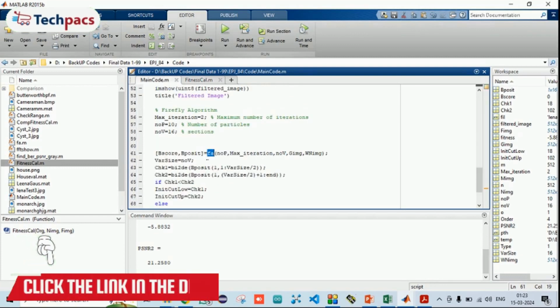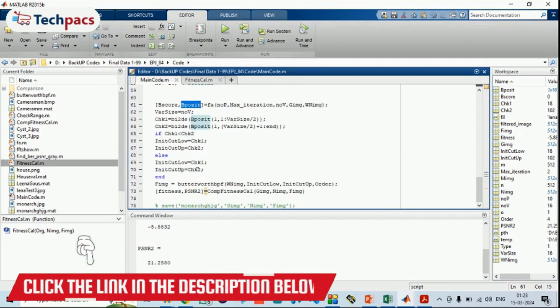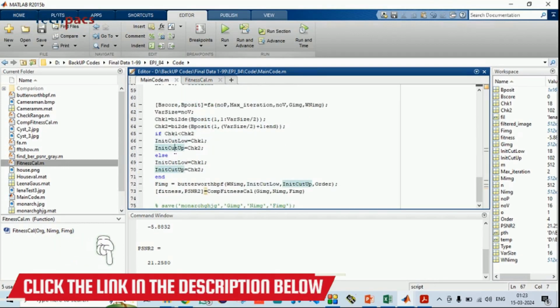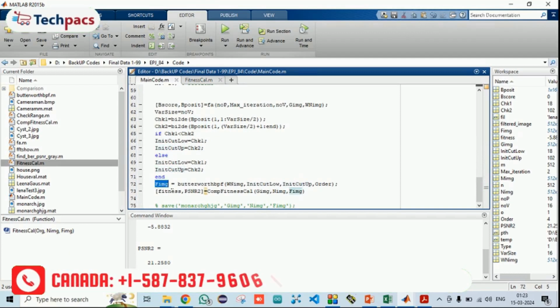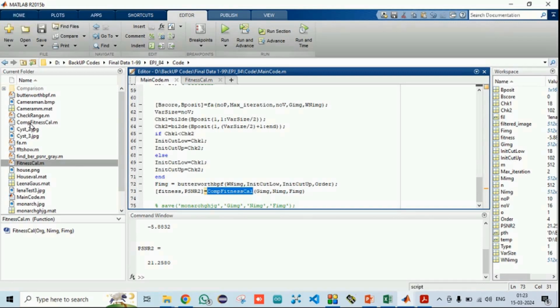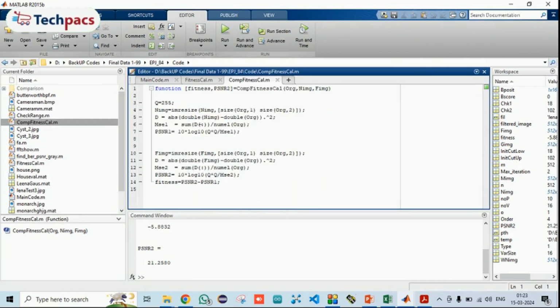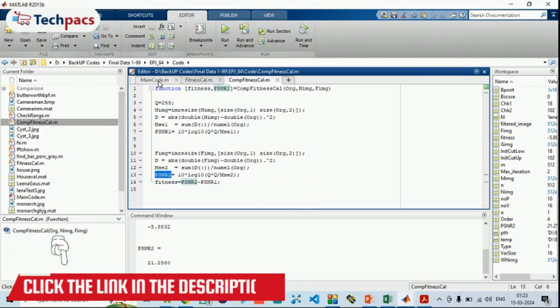The firefly gives us the best position, and we are converting it to decimal and putting these factors in place of the new cut lower value and upper value, and on that we get the final image, which we pass to calculate the PSNR and other factors. Under compare fitness function, you can see we are calculating the factors and getting the fitness and the PSNR and returning it to the main function.